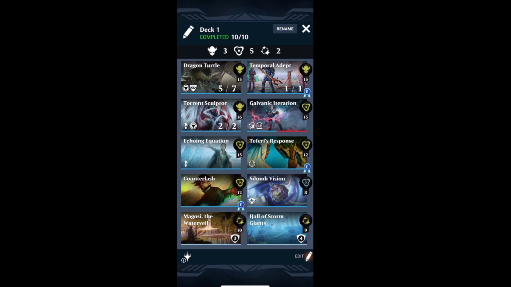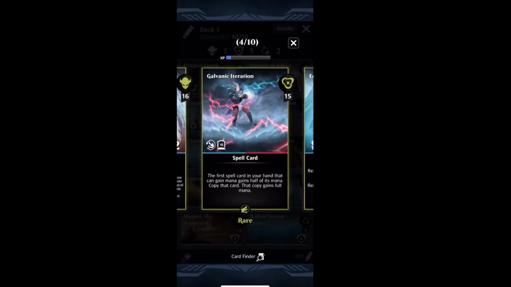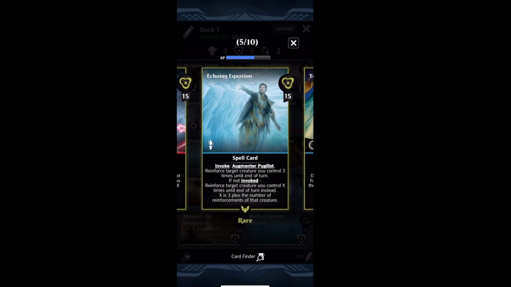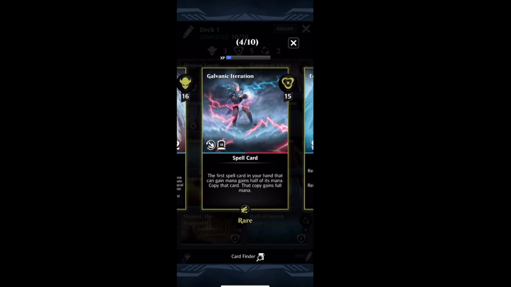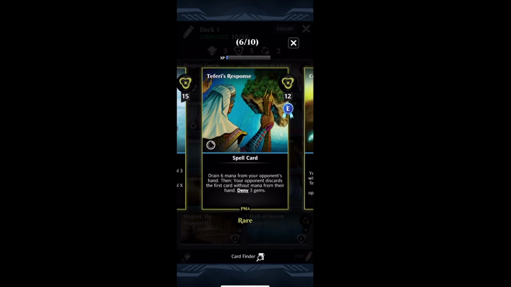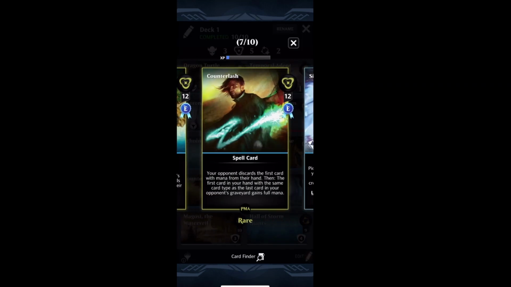At the very worst, we're going to be getting rid of a Solendi Vision, which is going to add 8/8, and it's 16 mana for a 10/10 with Ward, which is still pretty solid. Then we have, as I mentioned, Galvanic Iteration and Echoing Equation. The Echoing Equation is just going to reinforce our creatures, and the Galvanic Iteration is going to ideally enable us to get more spells. The new cards that are sort of like counterspells are Teferi's Response and Counterlash.